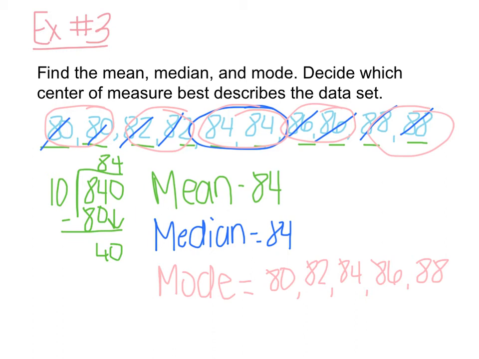So looking at which one of those would be the best, again, I would say the mode would be out because we have too many different numbers. We need just one number to kind of focus on. So since the mean and the median are the same number in this case, they're both going to be good measures of the data. They're right in the middle. So that's a good representation of our numbers.